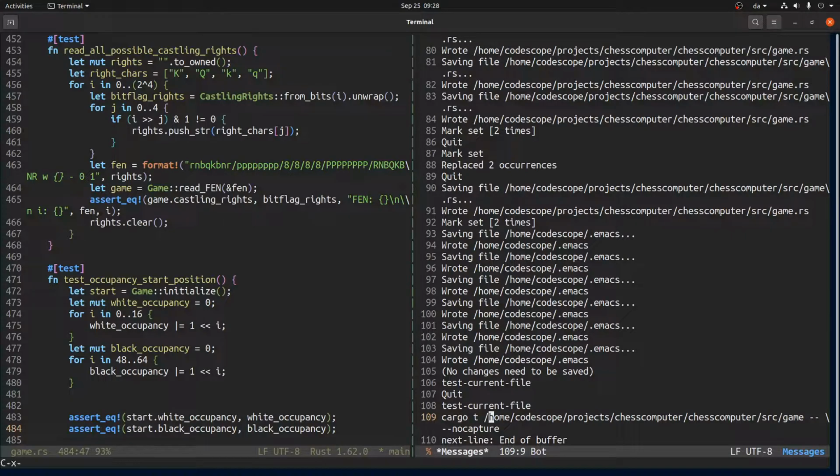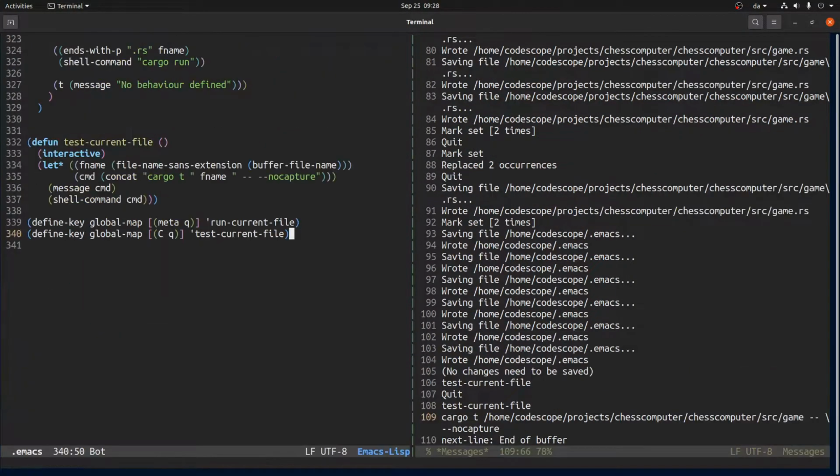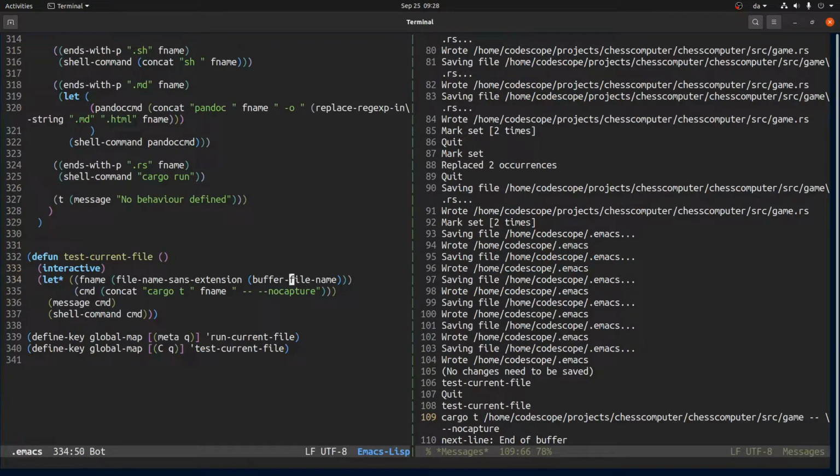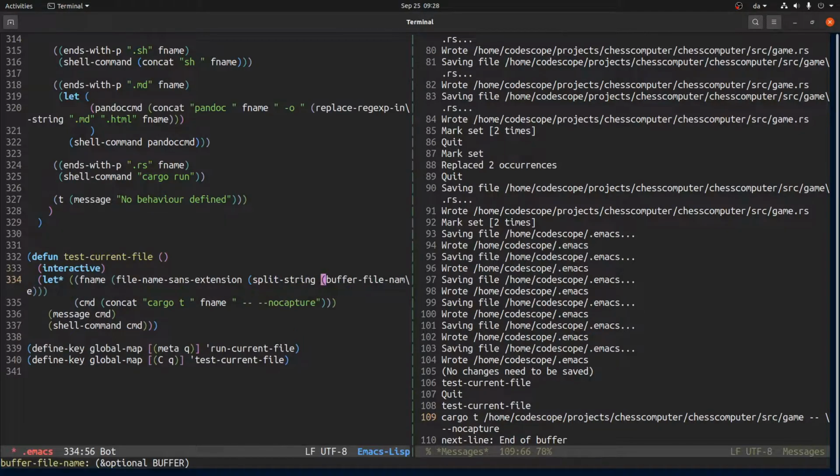And it's still broken. Okay, split string. And then I also want car of the last.